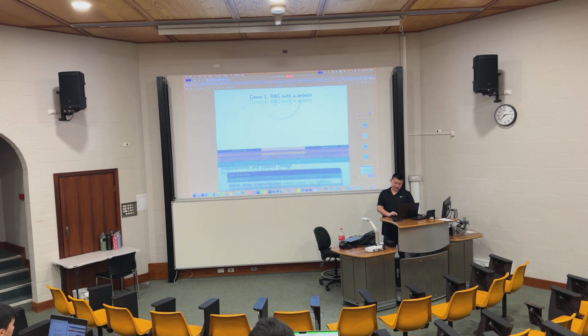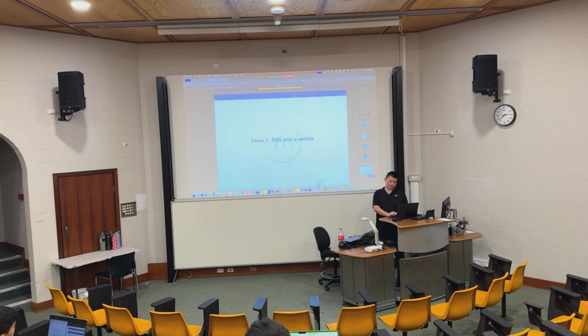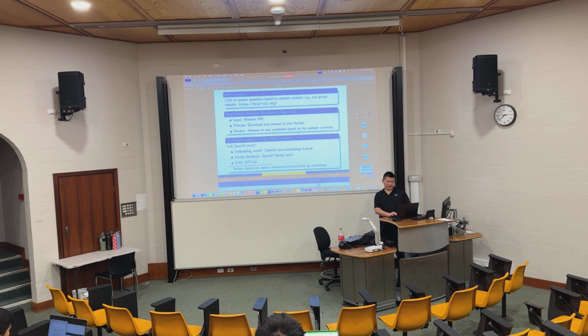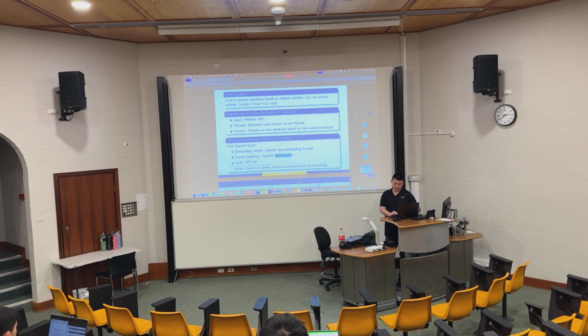If you are interested in how to do RAG with a website, we have a demo to do that. This totally uses the OpenAI stack. The embedding model is OpenAI. The vector store is also OpenAI. And our large language model is GPT-4o. Your input is a website URL. We will process it, download all the text during the embedding, and the end user can ask questions based on the website context.